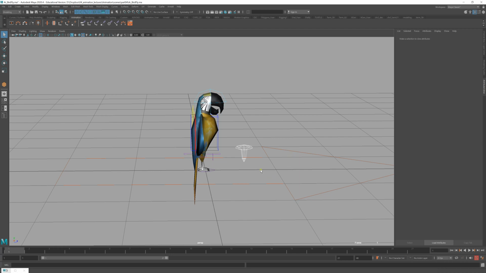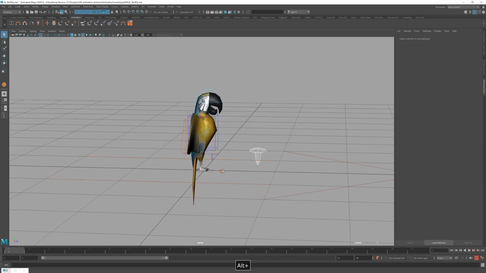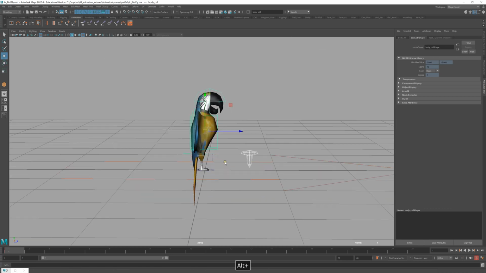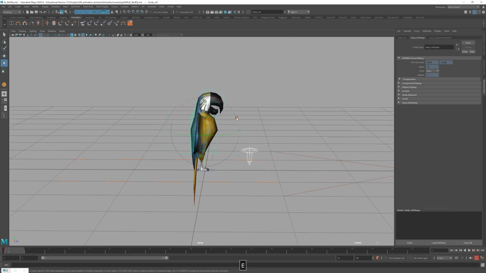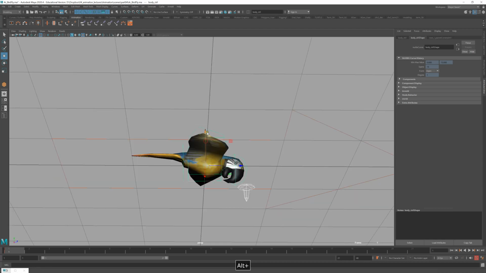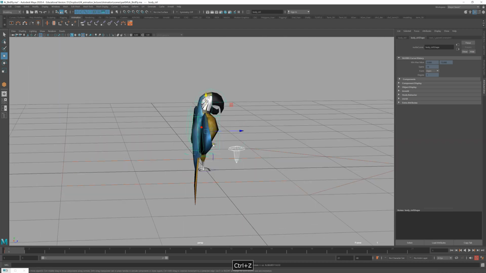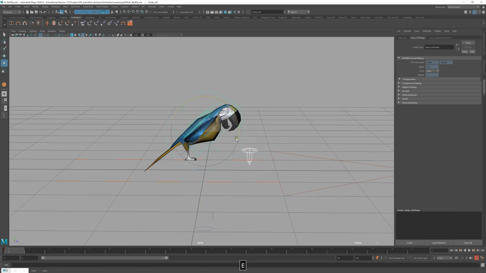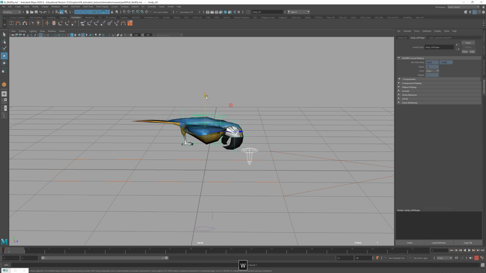Alright, so this bird I want flying, and I'm going to use this arrow that I want him to be flying with, on the 0 line here. So let's select this. If you want to make your life a little bit easier, what's going to happen is when I move this, you can see the feet want to stay here. And then it's really hard to find that control. We're dealing with IK now. Let's just pull the feet down, so when we do this, it won't be problematic to get to the feet.